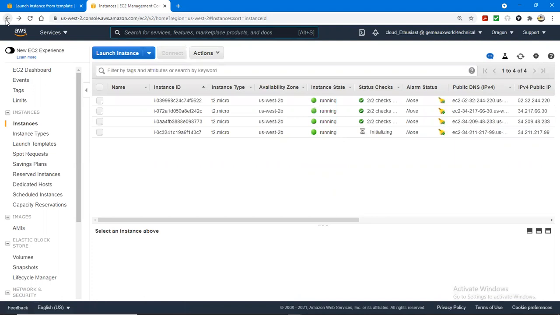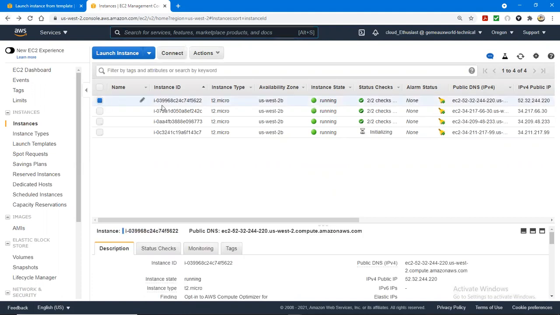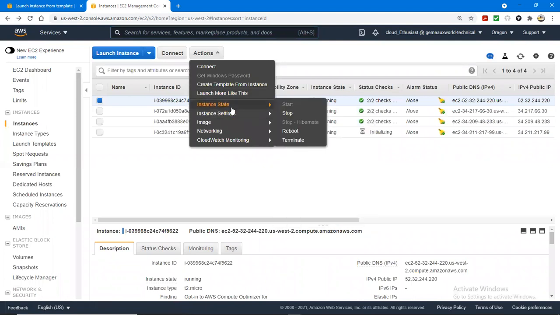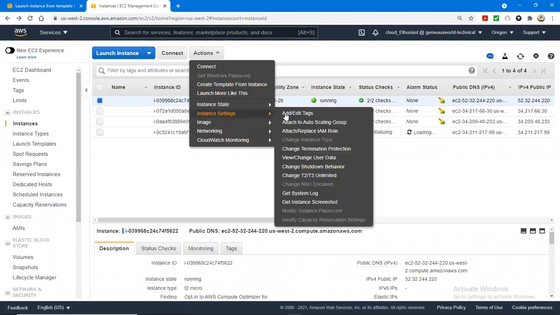You can even, after creating the stuff, take a snapshot. What I mean by snapshot, you can back up all your files in one server and save it into one memory. You understand me? For example, now, you see all these servers, I can decide to attach a block storage to it. I think it's possible. Okay, let me see if it's possible to attach a block storage. You say attach an auto scaling group. Get an instant snapshot, meaning to save it.